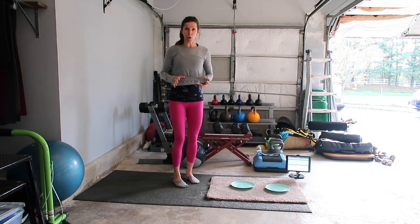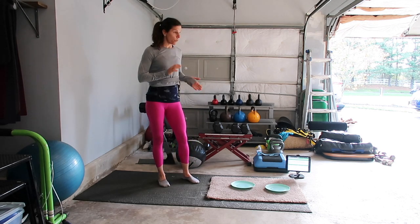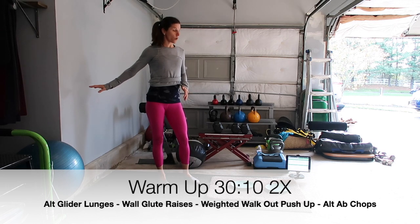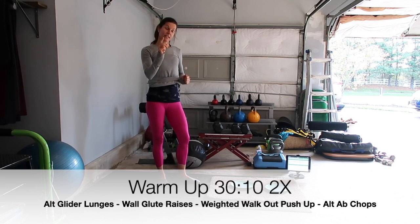So we're going to start with the warm-up. It's going to be 30 seconds on, 10 seconds rest. We're going to do 4 exercises twice through. So we're going to do alternating gliders just to warm up our legs, glute raises on the wall, weighted walkouts with some dumbbells, and then some ab chops with one single dumbbell.